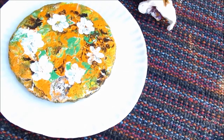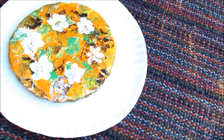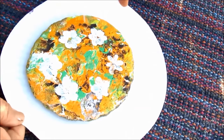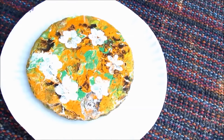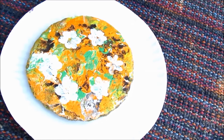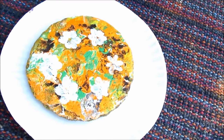Okay, I'm gonna let this dry a few minutes and go over it again with the white paint, because it's white paint, so you can see through it pretty good. I may put a little bit of green leaves in it. A little more.